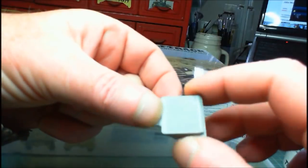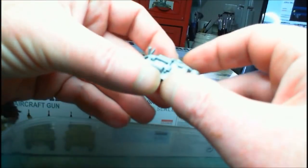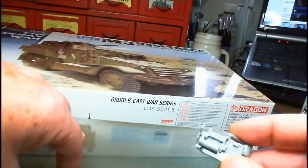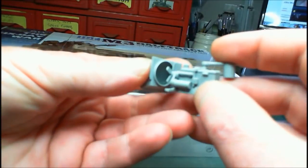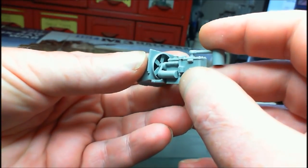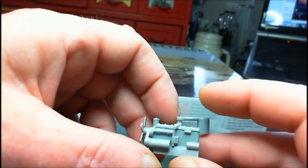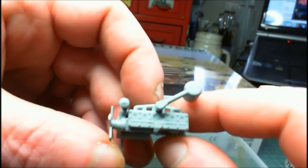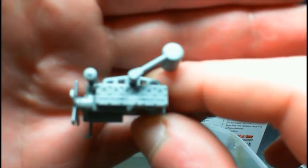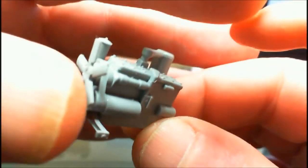I had to put two pieces together here for the radiator. That's the front section there. It's got loads of little bits and pieces that go on behind in front of it first. And you see there's the fan there, which fits into that right there. That's just detail. So there's the engine and the fan, with lovely detail on the top. Some lovely detail along the top of the engine. So we've got ourselves a nicely detailed little engine there.